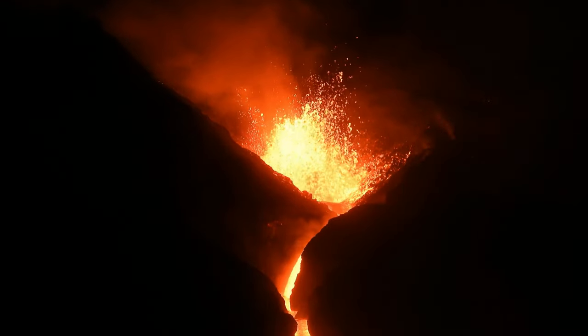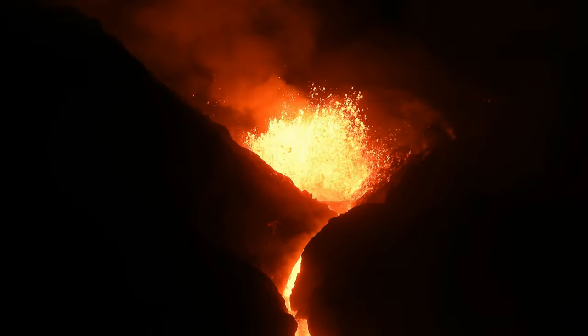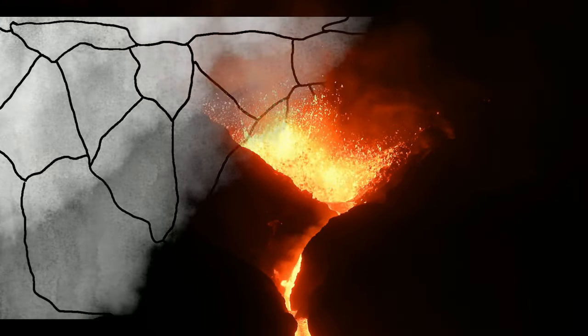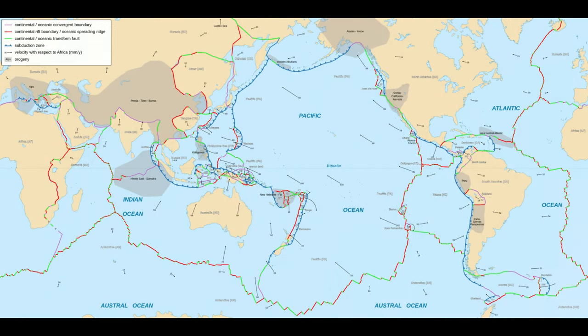While planets would start with just two or three plates across their surface, as tectonic activity continued, those plates would break apart and we'd end up with a greater number of smaller plates, until you have something like this. For reference, Earth has seven major plates, ten minor plates, and a bunch of tiny sub plates. I've given Locus 30 plates, which is slightly more than Earth to represent the extra time it had for tectonic activity as a rogue planet.